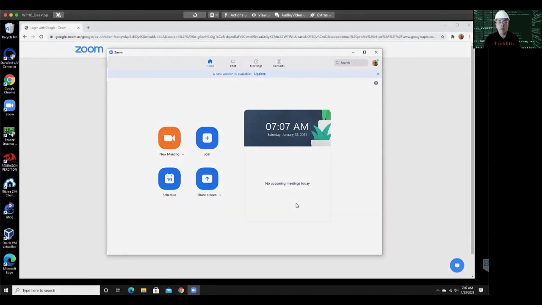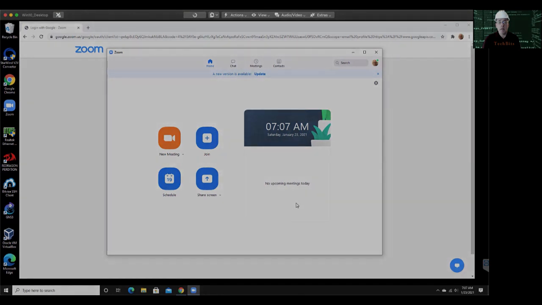But that's how you can log in with an existing credential like a Google or a Facebook option as well. Not something you have to do, but if you have a number of identities already popping around, it simplifies things a little bit.